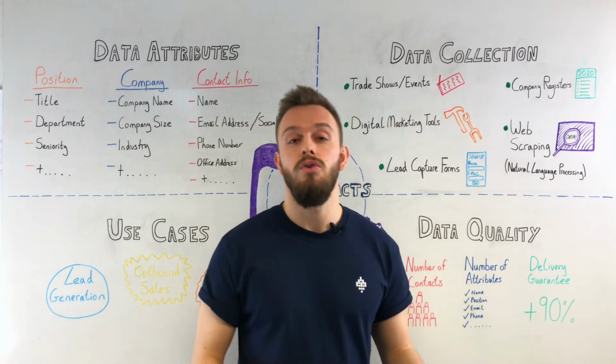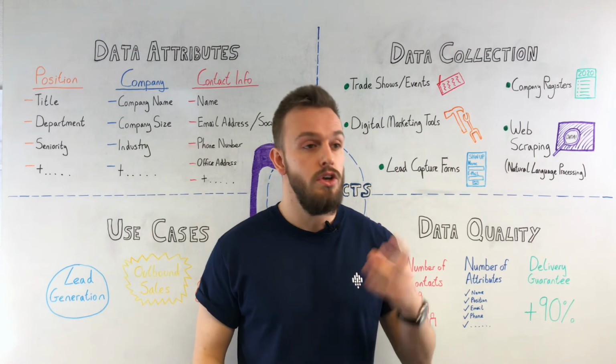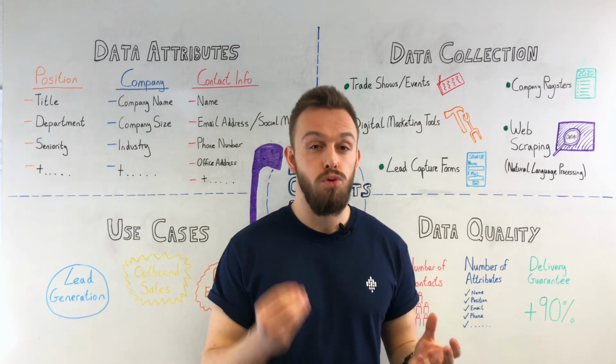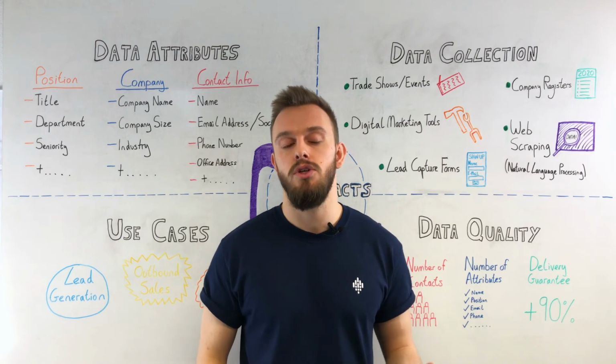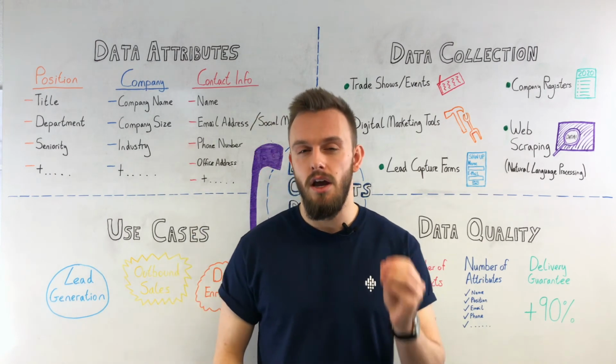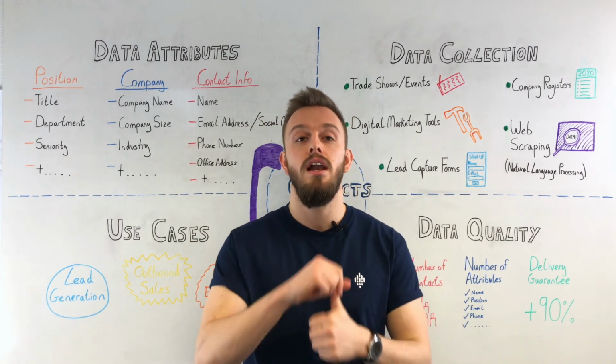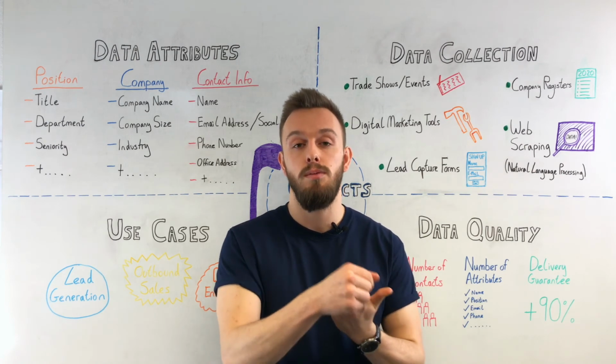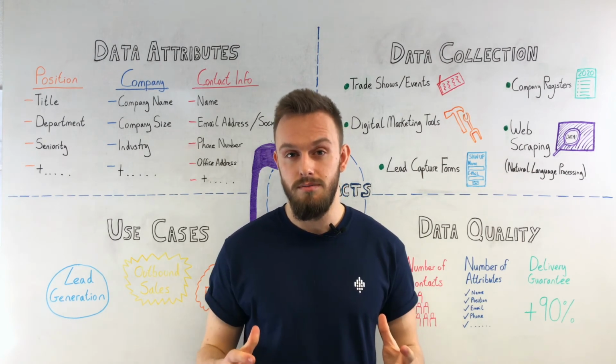You also want to make sure you get the right number of attributes. You need all the information available to be able to properly contact the person you're reaching out to. This also means having country-specific attributes, like the formatting of names or the proper modes of address in different countries.